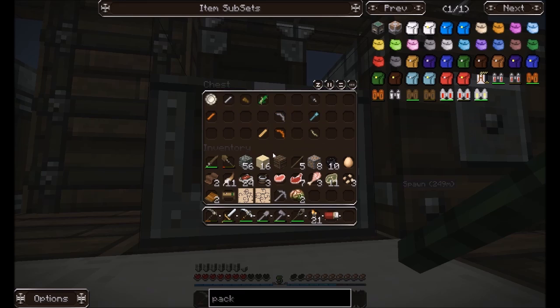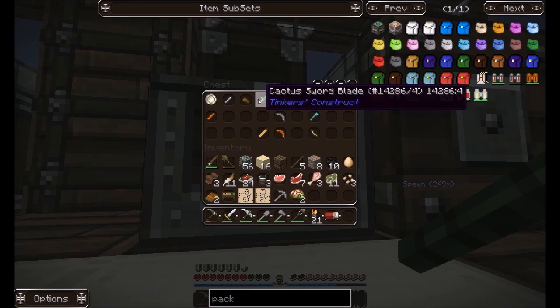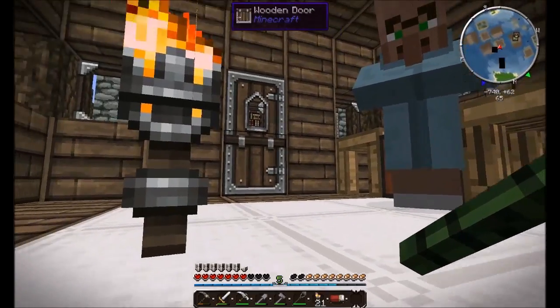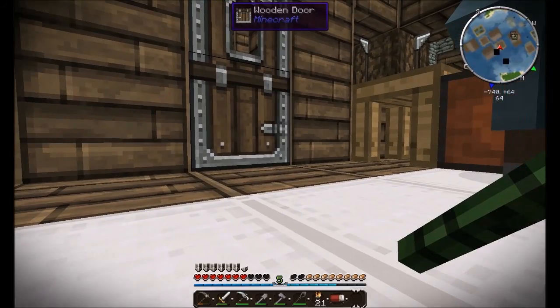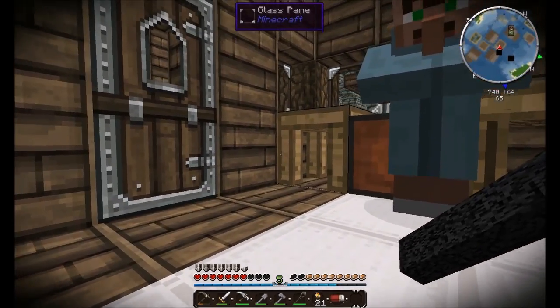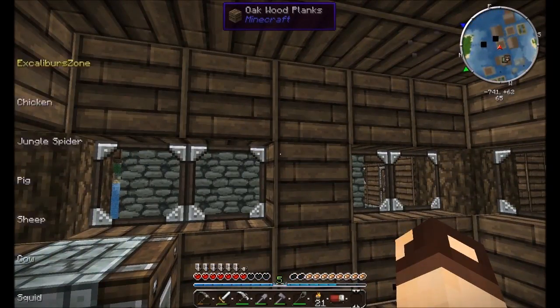Got a bone pan. Knife blade. Slime chisel, flint crossbar, cactus sword, wooden axe head. So, let us Excaliburize. There we go. And I want to take a look at this.